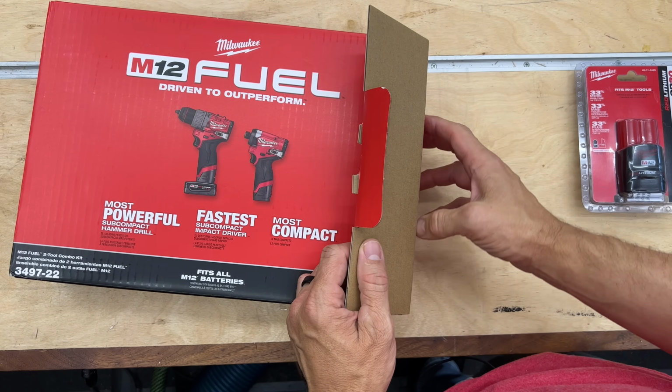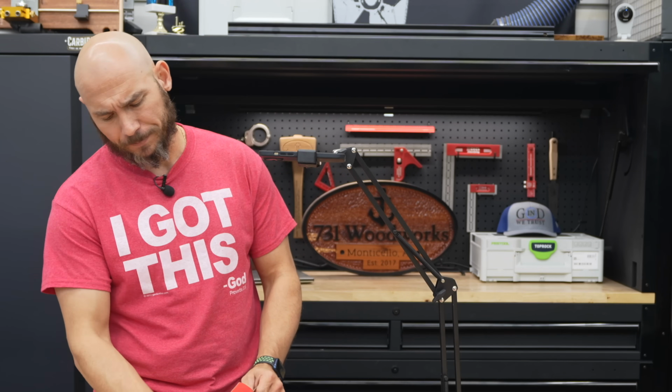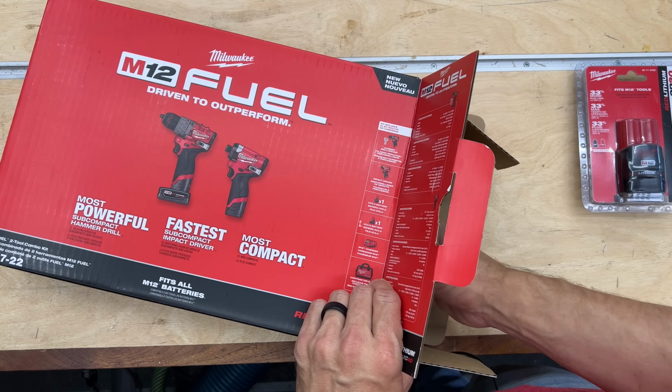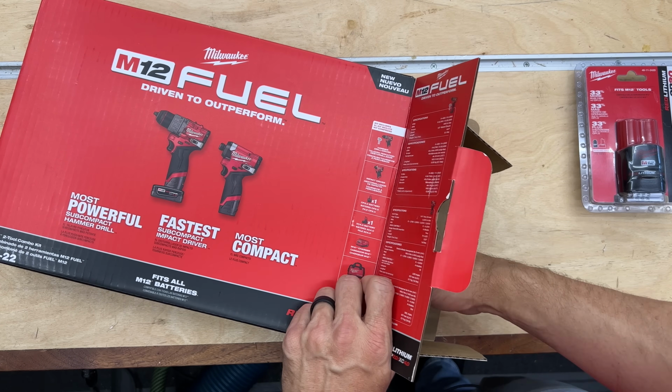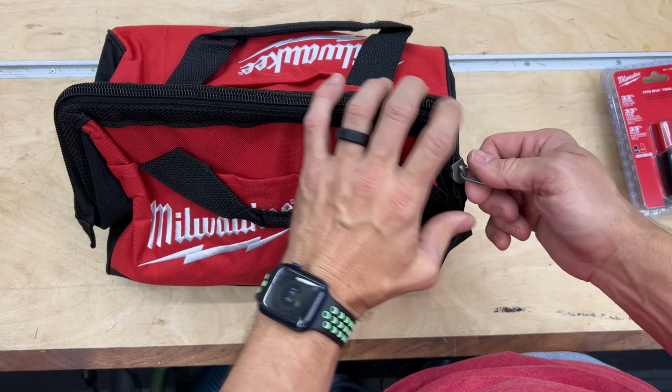And it was a good excuse to buy this because I've been wanting the M12 system for a long, long time because of their compactness and just being in the shop. I don't think I need a heavy 18-volt drill. I think these Milwaukees will do just fine.